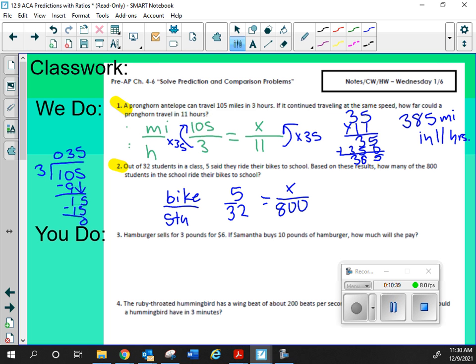What are we thinking? Up and down or side to side? I know for a fact up and down is going to be not pretty, so let's try side to side. So how can I find that scale factor? I need to divide to figure out what to multiply by. So 800 divided by 32. Give me a second to pause. It doesn't go into 8, but it does go into 80 2 times to give me 64. I'm left with 16, 0.